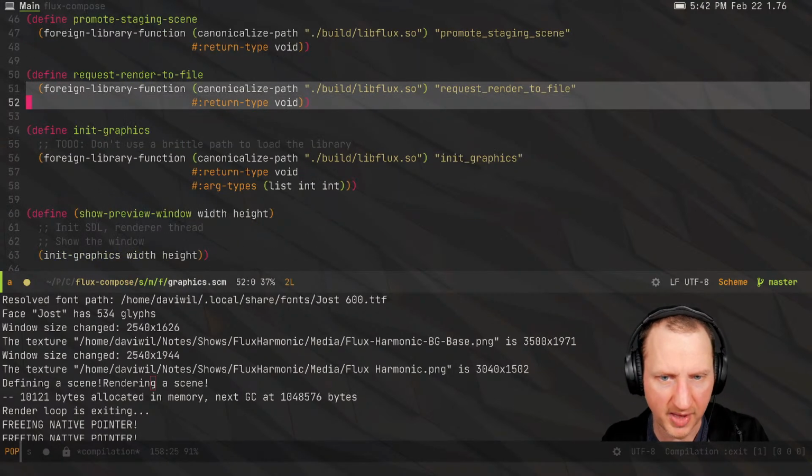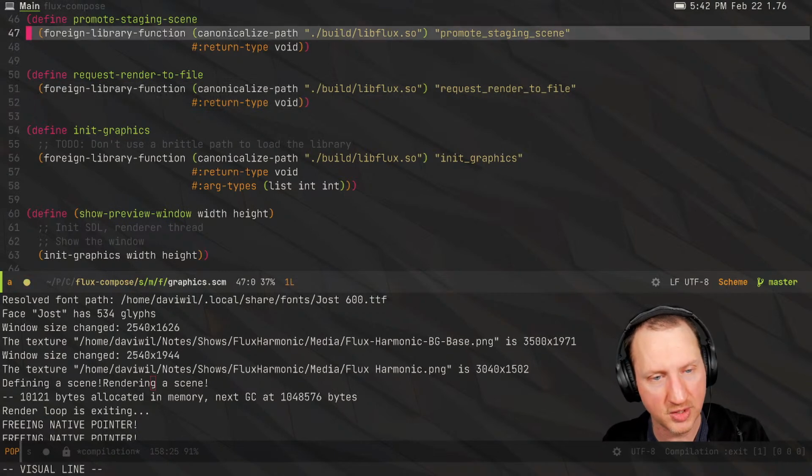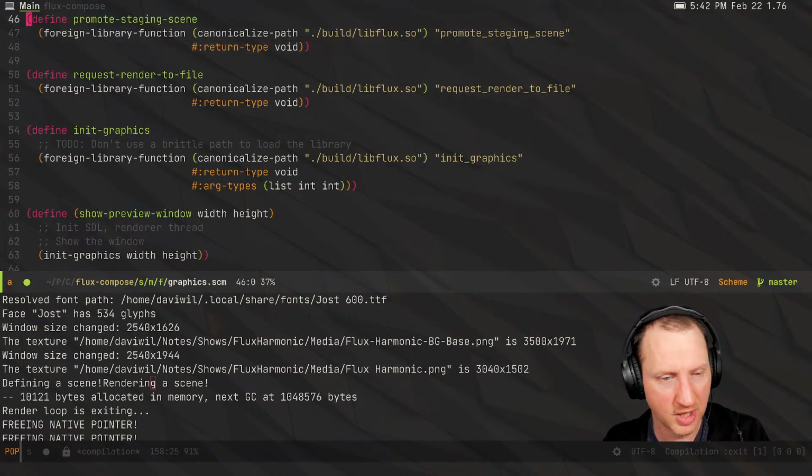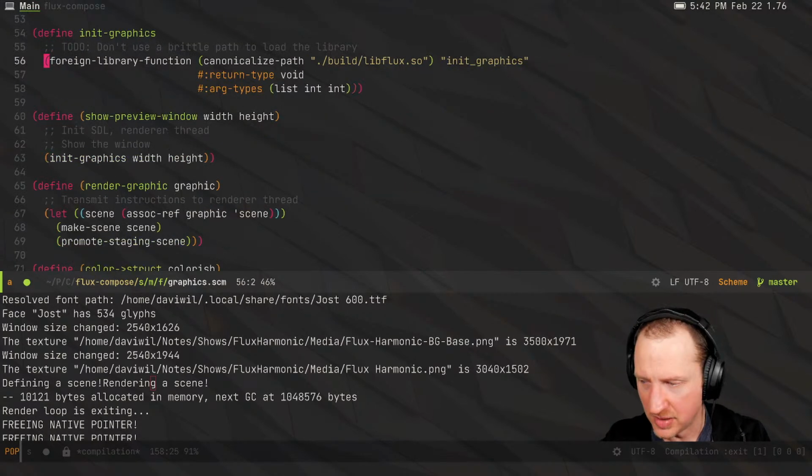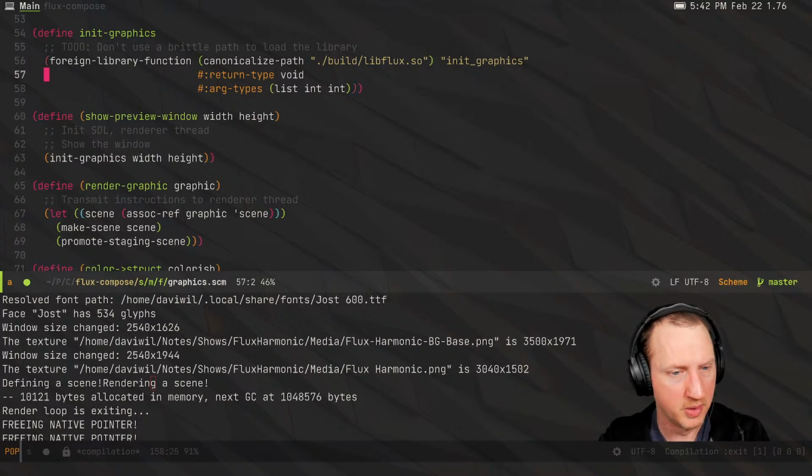So this whole foreign library function thing is something I want to get back to with Mesche. We're going to get back to what we were doing before, where you could dynamically bind to the functions in C, but that takes a little bit of effort, so we won't really get to it anytime soon. Probably, let's say, in a month or so. Until then, we can write our own wrapper functions. No big deal.